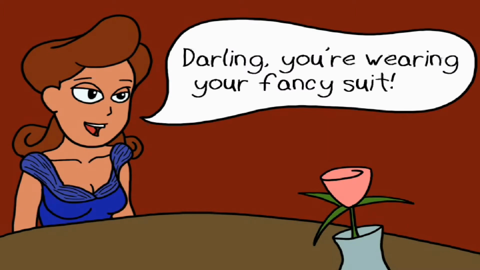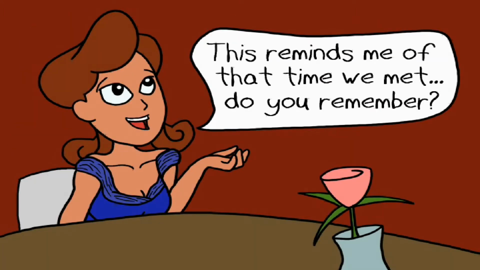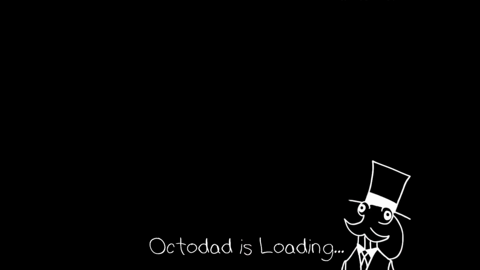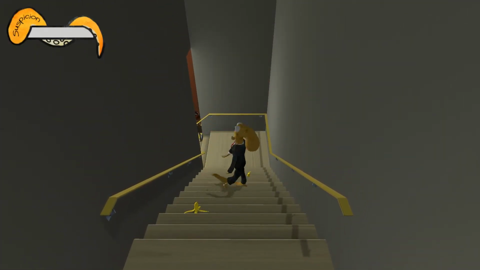Darling, you're wearing your fancy suit. Oh, you dressed up for me? This reminds me of the time that we met. Do you remember? Oh, I can picture every detail of it. I was stowed away. That's the best face I've seen Octodad make yet. Yes. To the basement. Banana peels. My enemy.